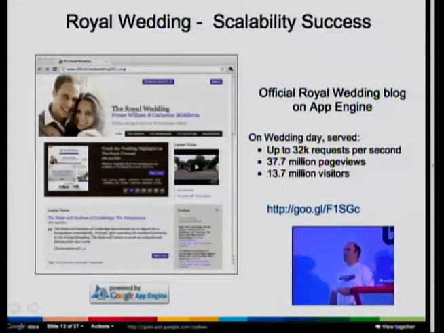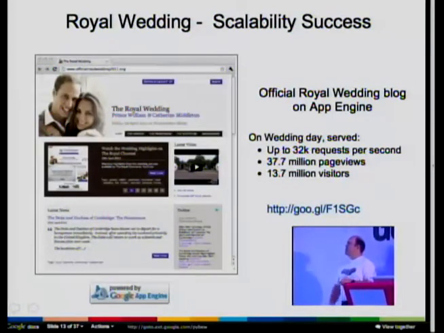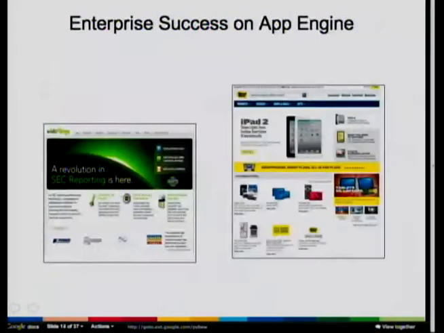In that one period, right when they got married and there was the kiss, there were over 37 million page views and 13.7 million visitors. So anyway, just some background information about App Engine. Here are some other companies that have had success, like Best Buy. Best Buy has built various applications, like Gift Tag and 12th Force.